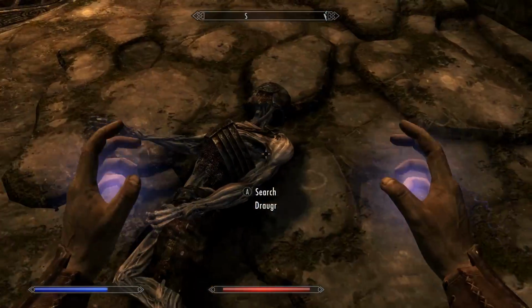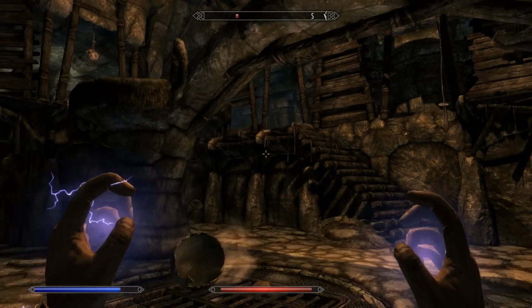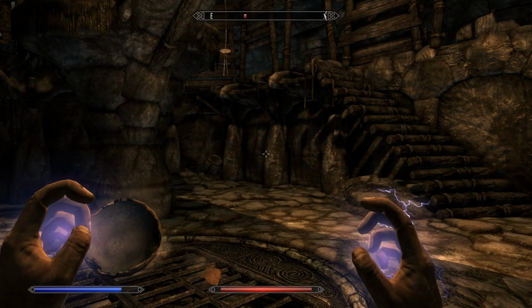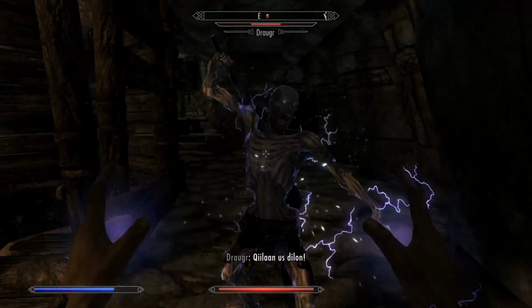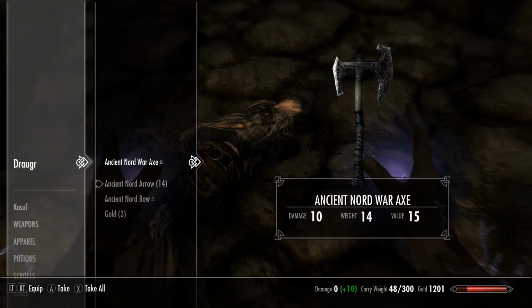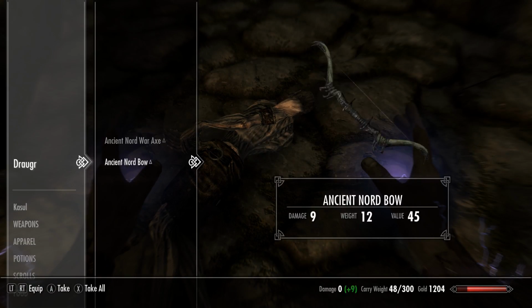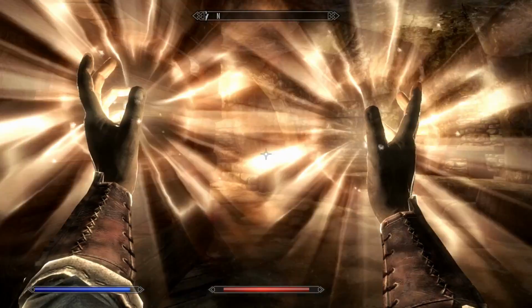Alright. These archers, I swear, they do not have good aim. Hello. Goodbye. How dare you swing your axe at me? Do you know who I am? We don't even know who we are yet. But hey.